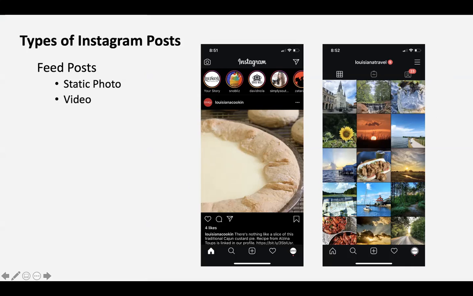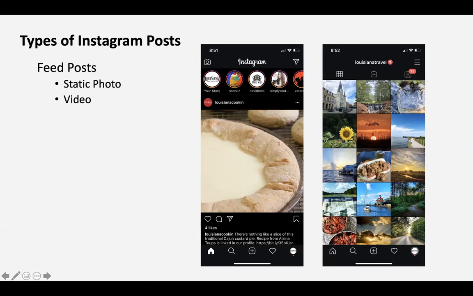So types of posts for Instagram. There's really just two basic types of feed posts that you can have in Instagram. A static photo or photos, you can select multiple, it's up to 10, or a video.